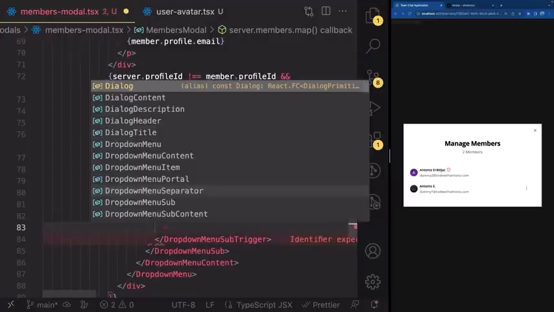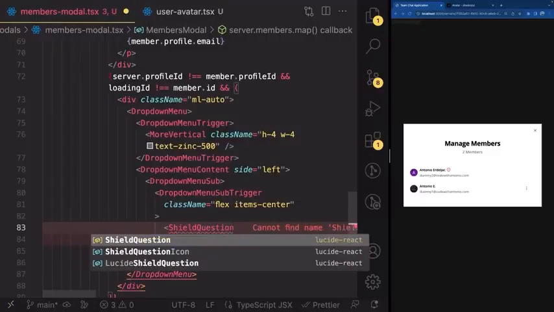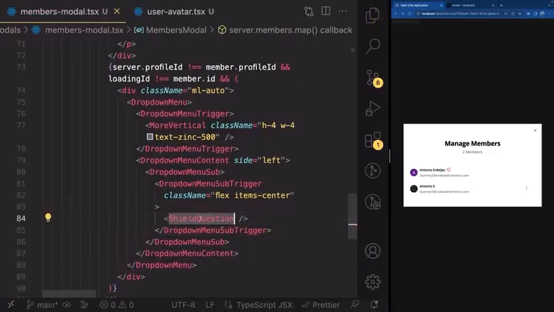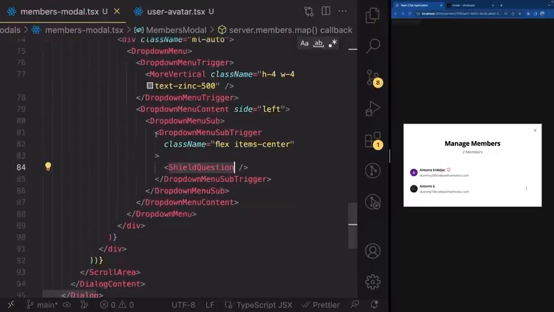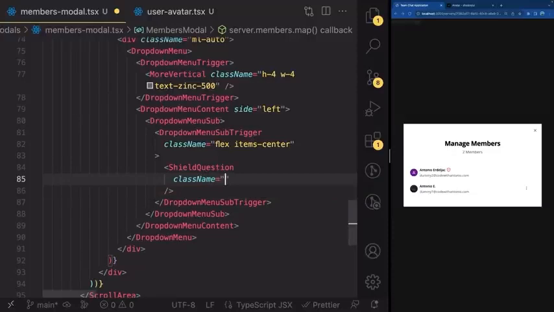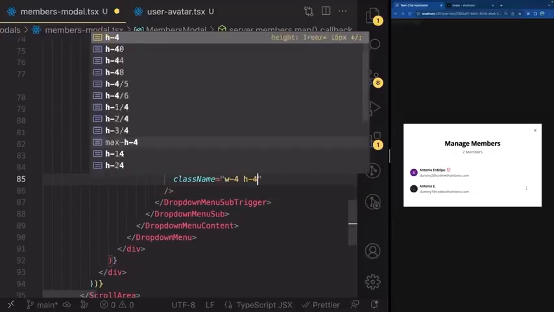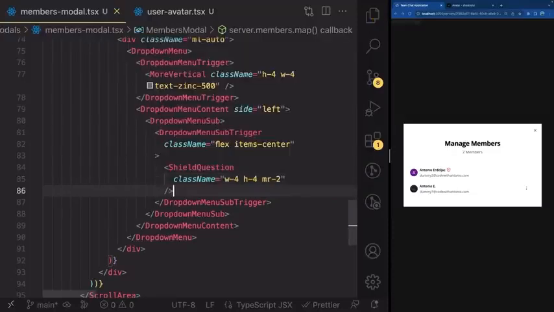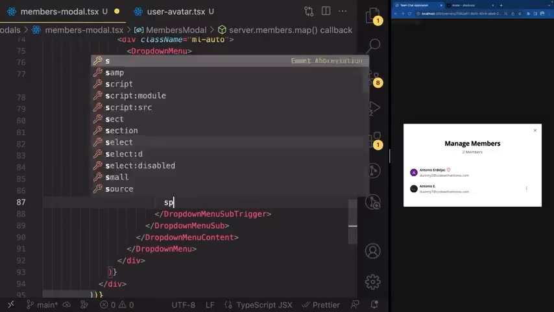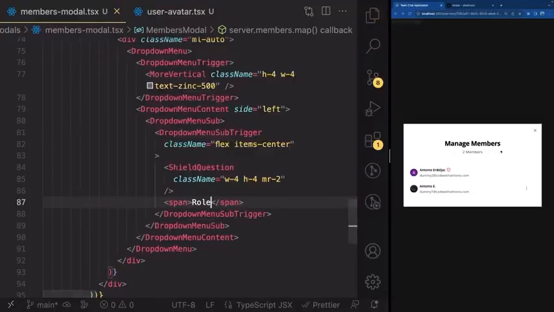And inside add an icon ShieldQuestion from lucide-react. So make sure you imported ShieldQuestion and put it inside of the SubTrigger like this. Let's give this a class name. So class name is going to be w-4, h-4, and mr-2 like that. And go ahead and give it a span of Role like this. So when I click here, now we have a role. And once we hover on that, we're going to have the options to change the user's role. Perfect. So let's go ahead.